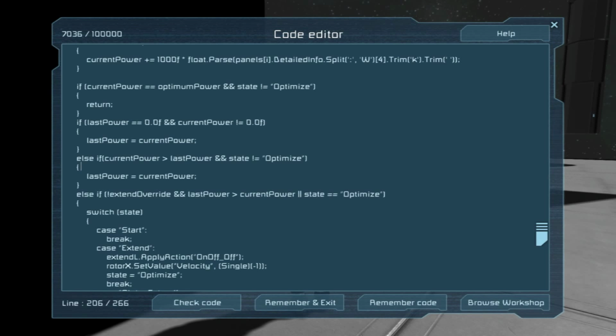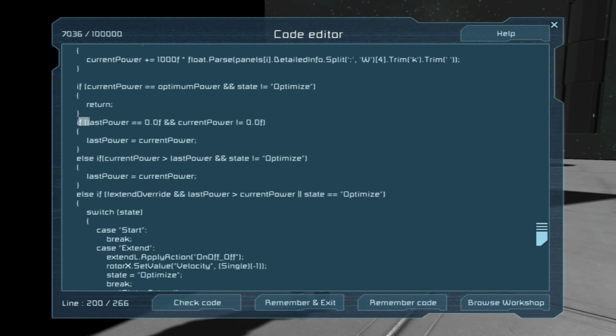If last power is equal to 0... And I apologize, I had it set to record my mouse. It doesn't seem to be doing that, though, in the last few episodes, or any of them, so I'm trying to highlight when I'm pointing at things so you know what I'm thinking of. I'm wondering if this and this really need to be an else, or if they should all just be ifs. Basically, it comes down to if it's going to contradict it.